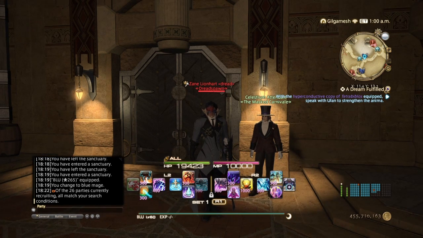So, for those of you who don't need ventures, because you usually get those through your Grand Company, and for those of you who don't need Aetheryte tickets to teleport freely without using your guild, Allied Seals to use for Materia is your best bet. Alright.